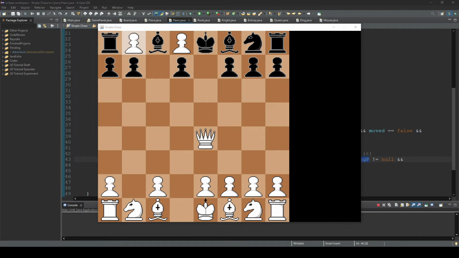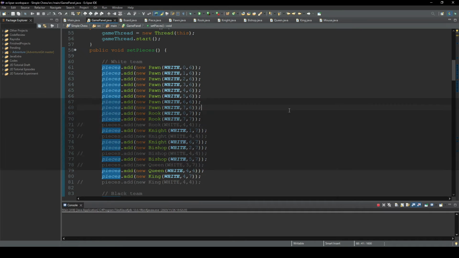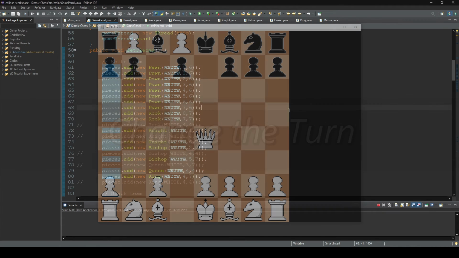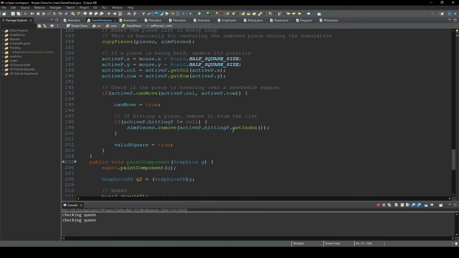Okay, so now the basic movement of all the pieces has been implemented. There are still some exceptions left, such as castling or en passant, but we take care of them a bit later. For now, let's continue to implement the core game mechanics. So back to the game panel, and next let's change the turn. Right now we can only move the white pieces, but let's switch the turn once the player confirms their action. And maybe somewhere around here.